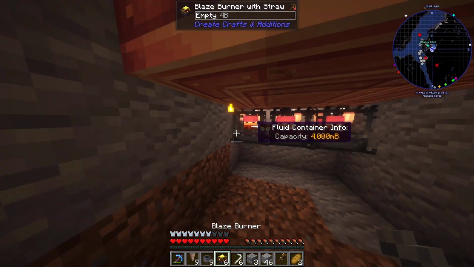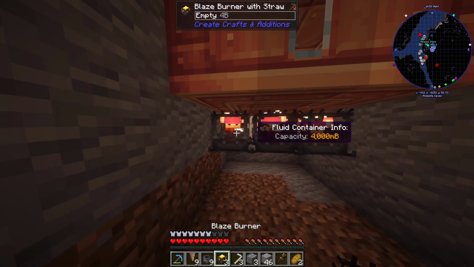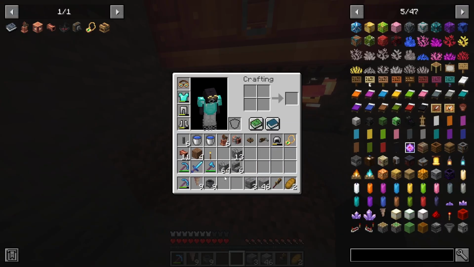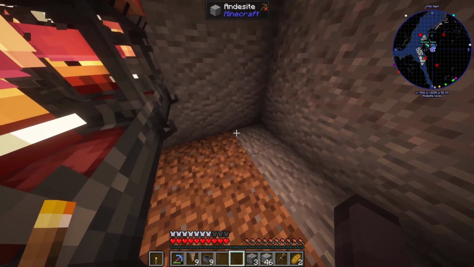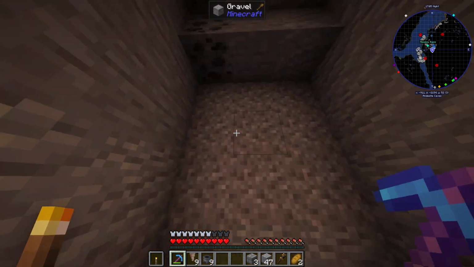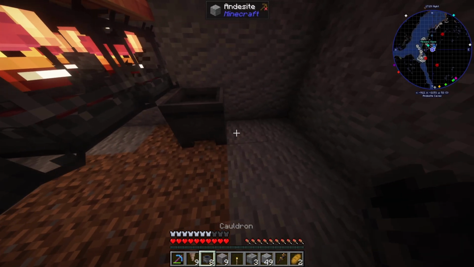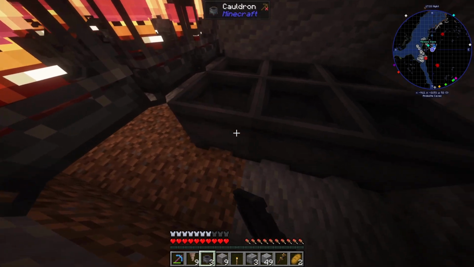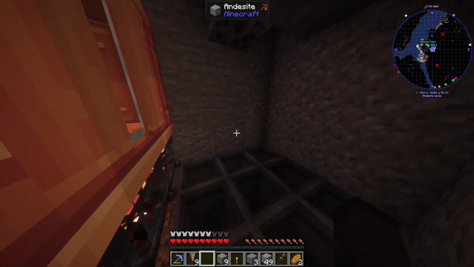You are not supposed to do that. Continue placing them, giving them their straw, and this straw is important because it allows the blazes to intake lava from the pipes. I think I said that already, but just to make sure. They are all set like that, so now we have a 2 space. We need 3. Okay, 1, 2, 3. Now this 2, 3, 1, 2, 3, 1, 2, 3 is going to be our lava setup.